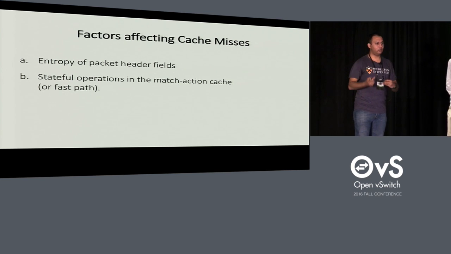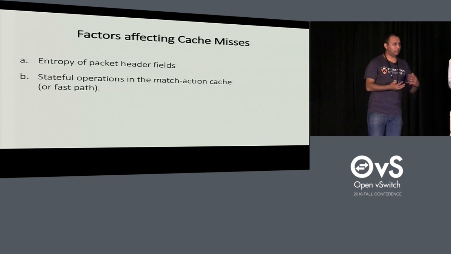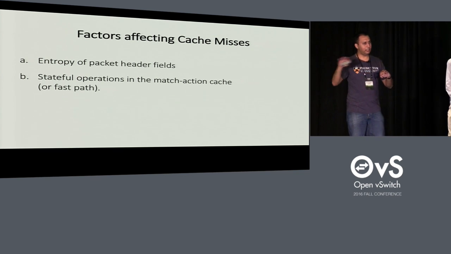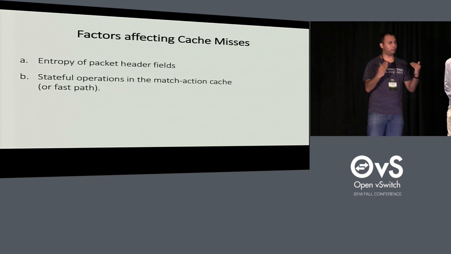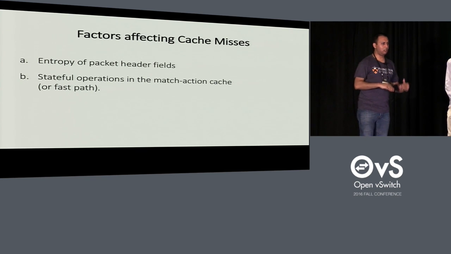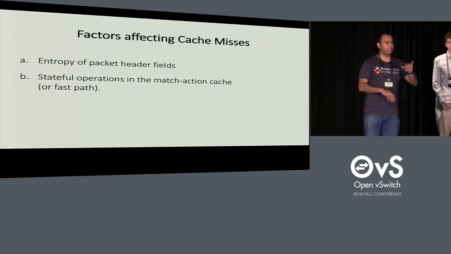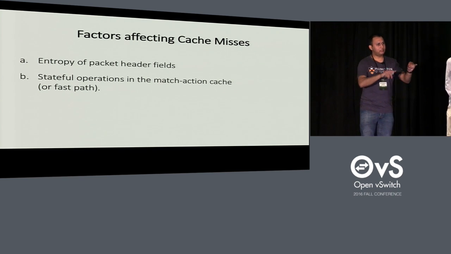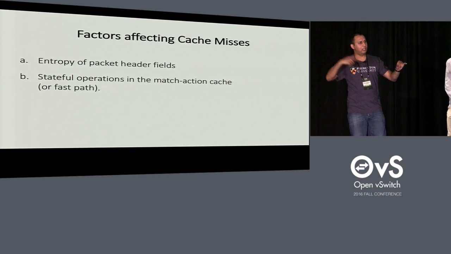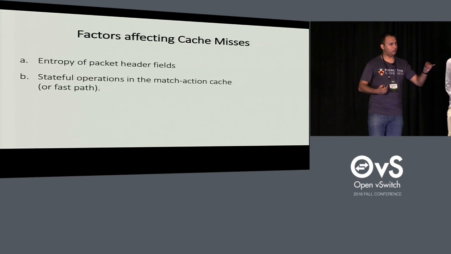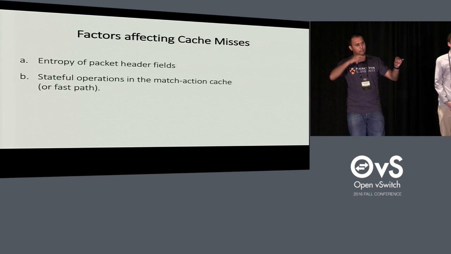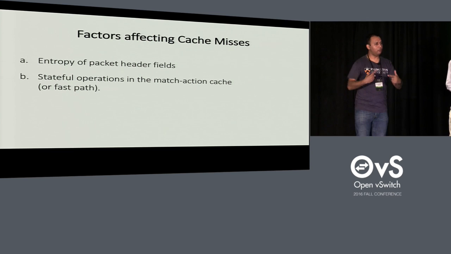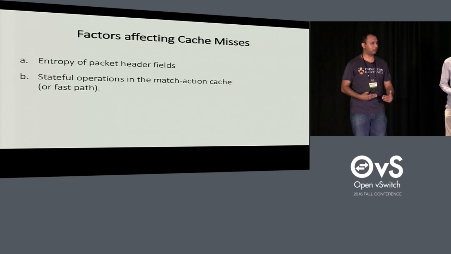And similarly, there were certain stateful operations, like decrement TTL and increment TTL. What we found is that in native OVS, you convert those stateful operations into stateless operations. So for example, if you want to decrement a TTL, in the Megaflow cache you will match on the current value of the TTL and then set it to one less than the value that the packet had. So if you have 64, you will match on the TTL value of 64, and then you will set it to 63. So you can see that if the TTL value is not changing very often, you are adding more and more rules in the cache.